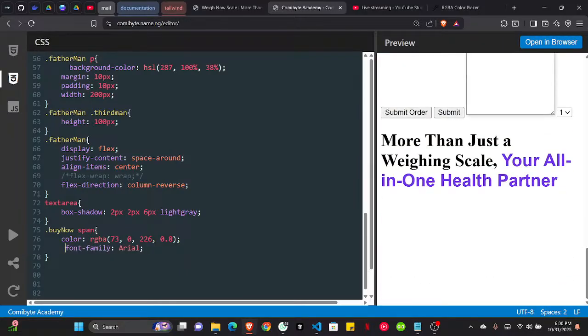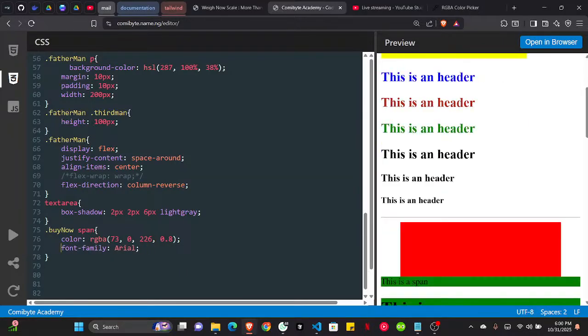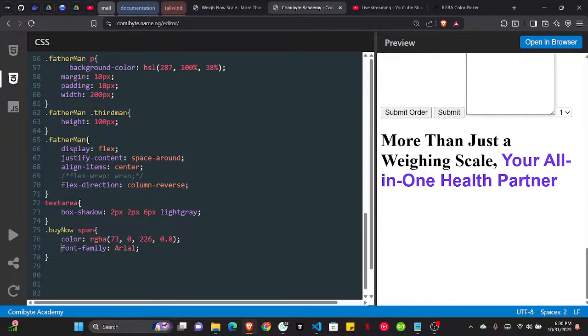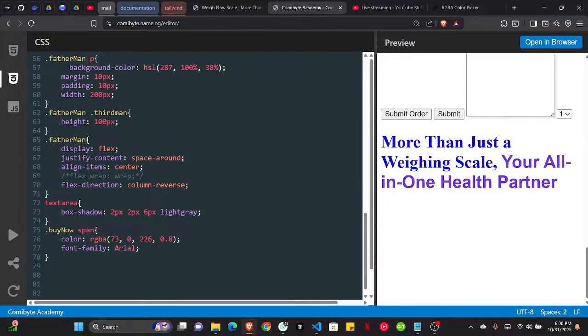So we can change the font family to any font family of your choice. We have online font families. So if you come here, you see that this one's font is different from this one's font. So anytime you want to change the font family, you can basically work on it like that.